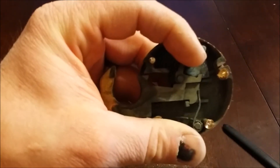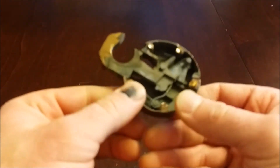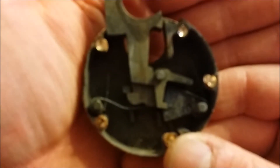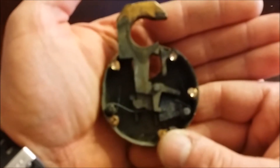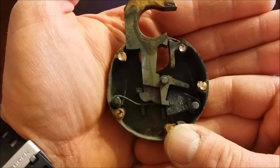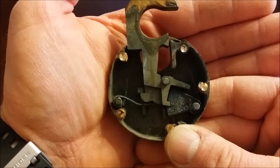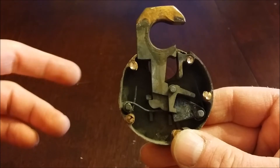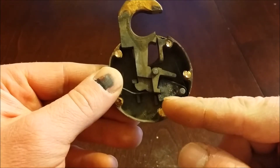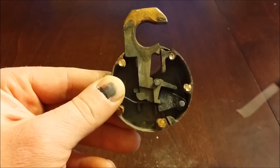Now that's going to put some load on it when I go to close it again. But now you can see what it looks like in the open position. All those levers are open, the gates are open, and it allows that bolt to slide over there. And this spring here is what's pushing that shackle up. And then you've got your keyway here — that's how the key with its different heights raises those levers up to different heights to line those gates up.